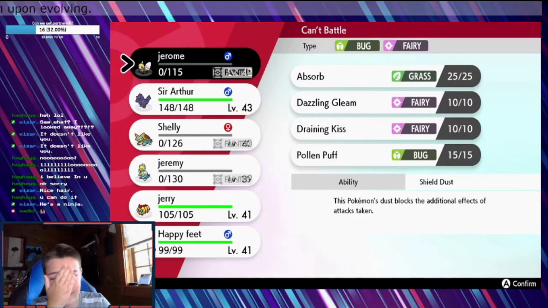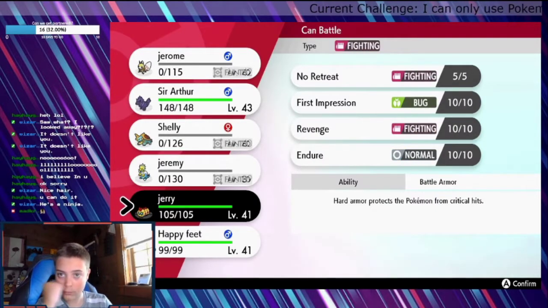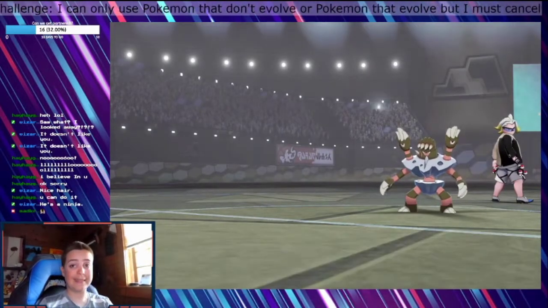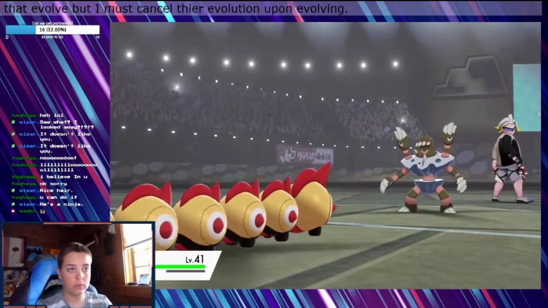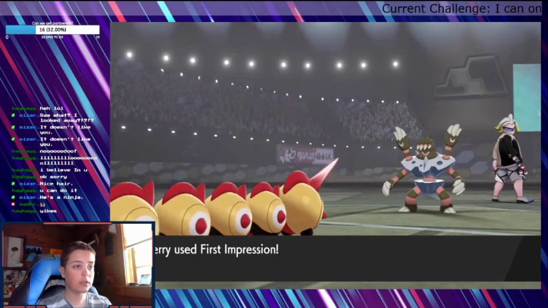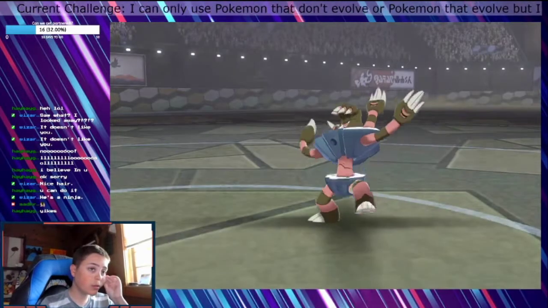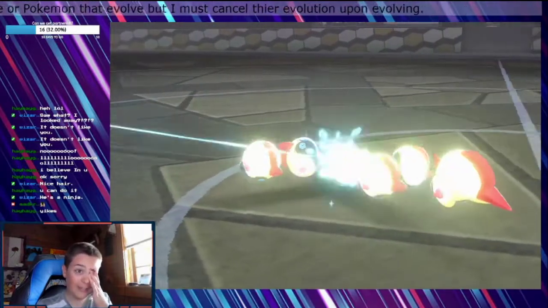We then go into Jerry, as I was fairly certain that he would be able to live at least one attack and be able to get something off, and its First Impression would do a solid amount of damage because it will attack first, and it actually does do quite a bit of damage, but it doesn't OHKO it, unfortunately. And oh no, the Razor Shell just absolutely obliterated it.